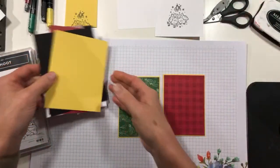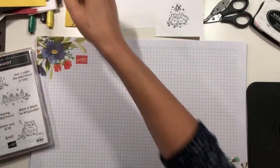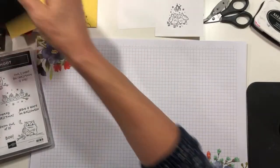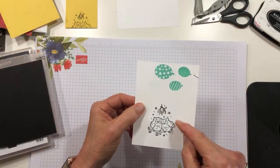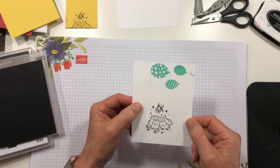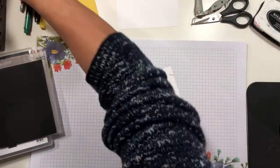So I'm going to set these aside. What we're going to do is pull out the embossing, cutting, and embossing machine. We're going to start by embossing a piece of Basic Black in the Woodland folder. And then I need to cut this piece that I have already stamped. But let me see if I can fix it — because if I can't fix it, I'm going to have to stamp it at the end.